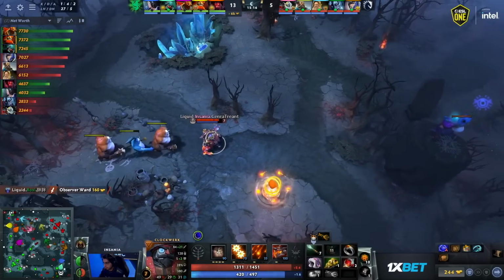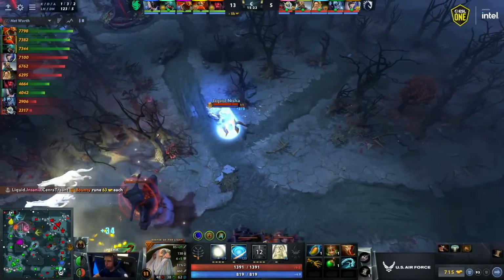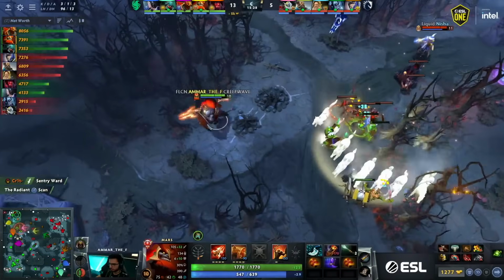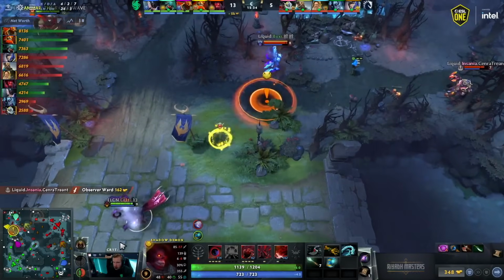Sneaky little ward. Insania wanting to protect that top jungle. I'm still looking at Dire Tier 1 alive, half HP, defended by Nisha for now. Radiant are scanning, bringing numbers as well. This is where Falcons want to play into: dragon form, catapult wave, push the tower, get something done.